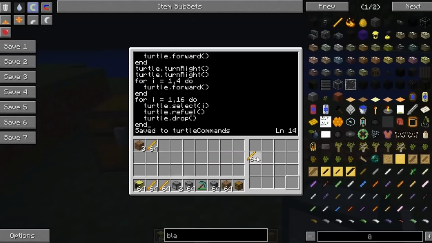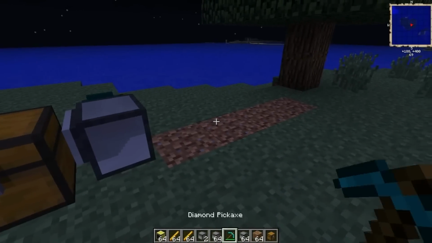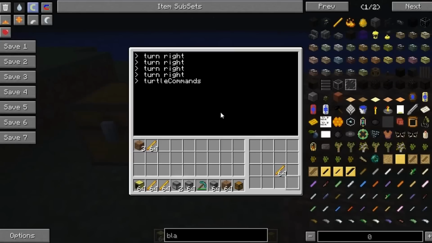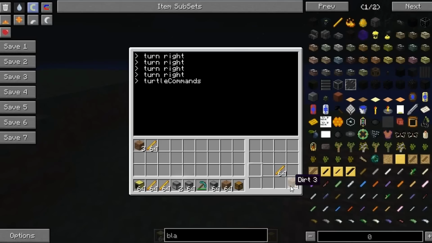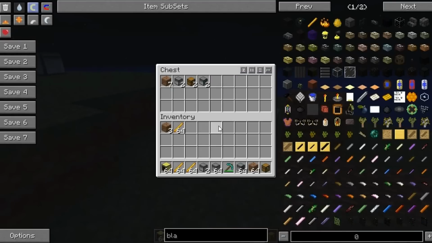And let's just put some blaze rods in a random slot so we can see that in action. And we'll get him to turn back around. Oh, it was already turned around. And we'll run turtle commands. We'll give him something to dig. Dirt will do. Okay. And off he goes. And we'll see him refuel that slot before he dropped it. How great is that?